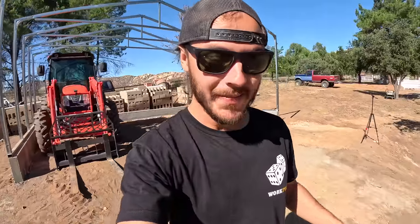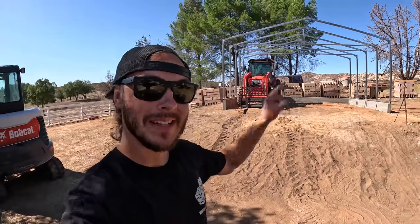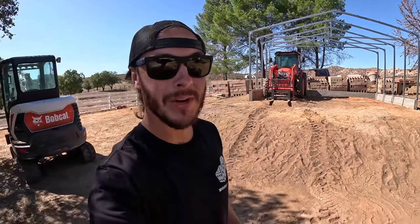The next step is we're going to have Chris, my rain gutter guy, come out, because he also does sheet metal work and metal roofs. He is going to assist me, and probably actually do most of the roofing. It's something I've never done, and I don't want to screw it up. I want it to look right. I don't want to jack up the panels or scratch them up or anything like that. So I'd rather have a pro come out here and help me. So it's going to sit like this for a couple of days. We'll continue this video when Chris gets here.